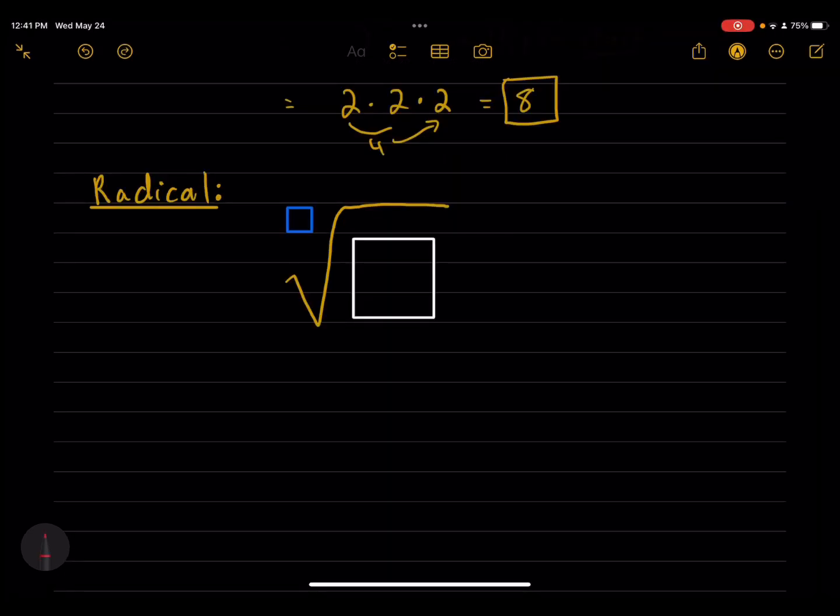Now, if we look at the radical function, this root over here, it is a root, but really we call that the radical symbol. And so the minute that we see a root of some kind, we know that we're probably dealing with a radical number as long as it's not a perfect square. Now the white box over here, that would be the number that goes under the root, and we call that the radicand. That is really the number that is being rooted, whether it's cube rooted or square rooted, but this is the number that gets rooted.